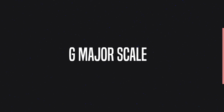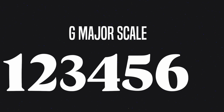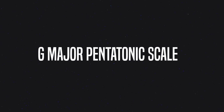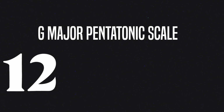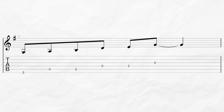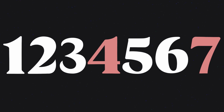The G major scale is built of 7 notes. Let's name them. 1, 2, 3, 4, 5, 6, 7. The notes that make up the bland and safe major pentatonic scale are 1, 2, 3, 5, and 6. Our remaining 2 notes, 4 and 7, are kind of like salt and pepper. They work over a lot of things, but not everything.